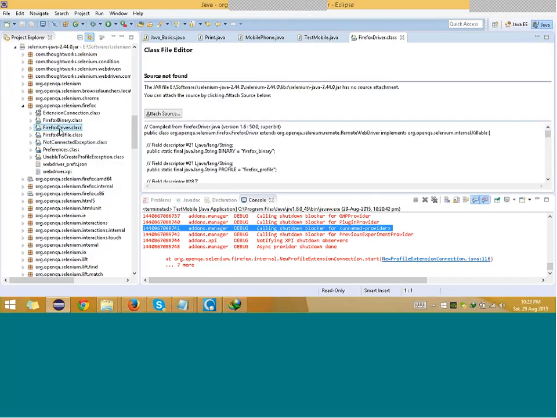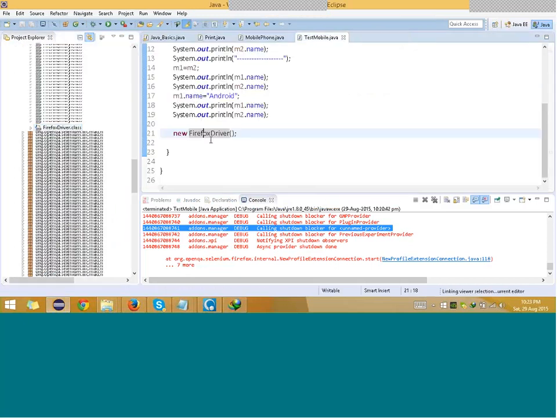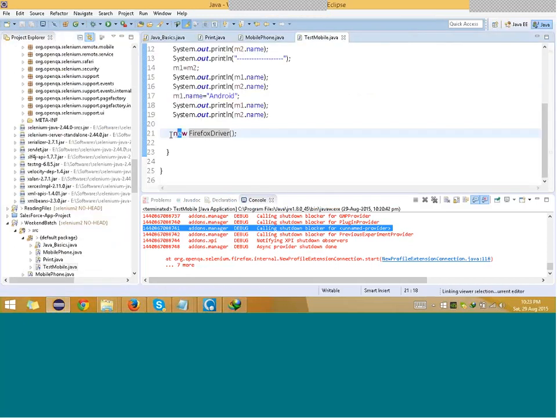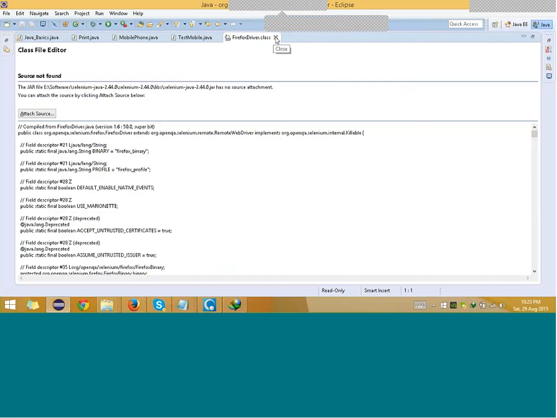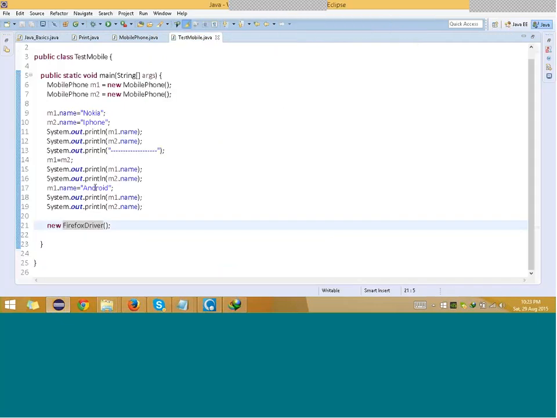This is the class. I'm creating the object, I'm writing new Firefox driver. The only thing is I did not create a reference. I can write Firefox driver f equals new Firefox driver.